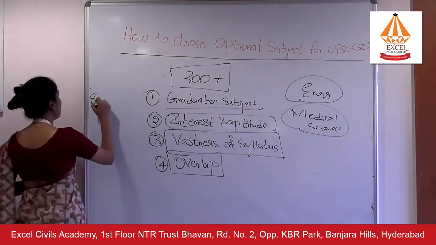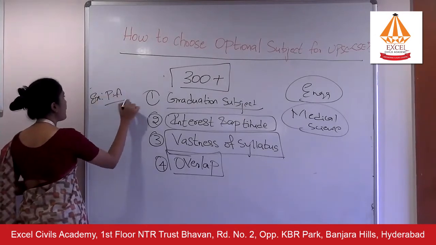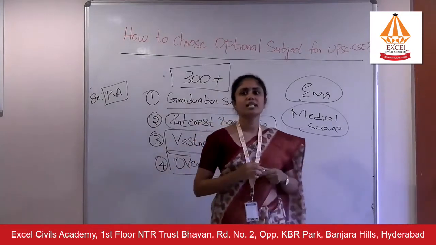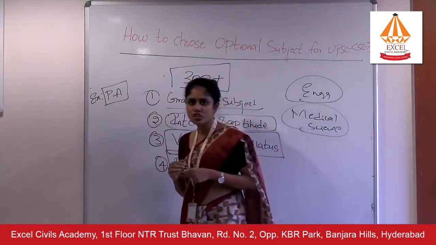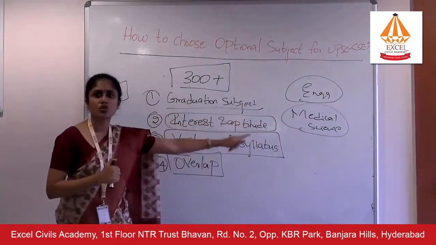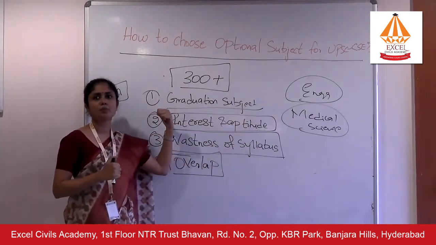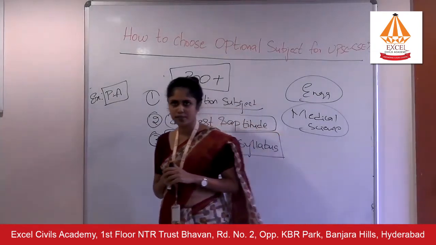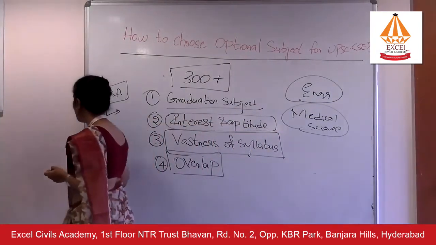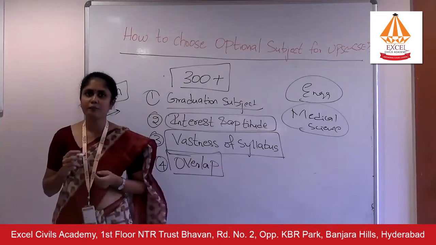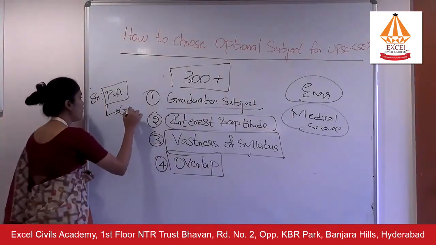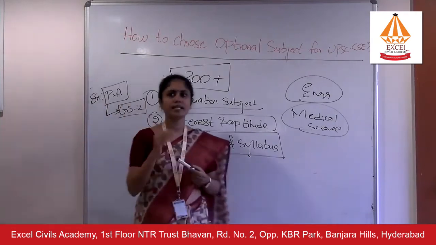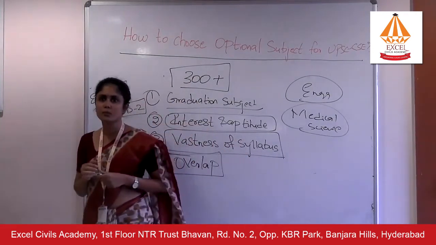I will give you an example. If you take public administration, now this is the subject which has the most overlap with your general studies syllabus. Out of all the social science subjects that you have, it is public administration which has the most overlap with your general studies syllabus, right? If you prepare for your public administration optional well, you do not have to again prepare for your general studies paper 2, except the international relations part of GS paper 2.